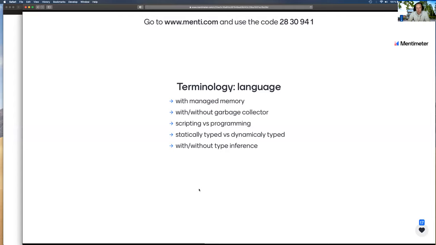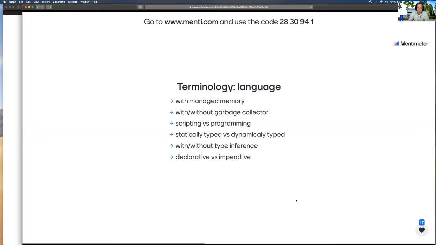All right, so a little bit harder one: with or without type inference. First, give me some examples of languages that do have type inference. Yeah, Rust and Haskell do have it. What doesn't? Give me examples of languages that don't have type inference. C, do you have type inference in C or the old-style C++? No, good. So modern C++, do you have type inference in modern C++? Yeah, exactly, you have auto, right? So the system will figure out what type it is.